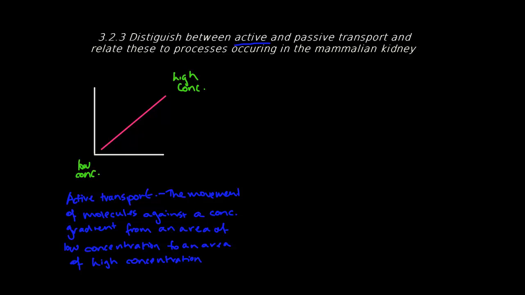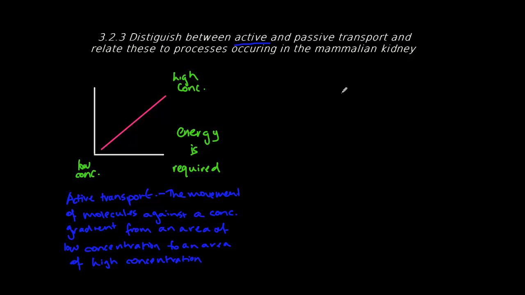So what we know with active transport is that there is energy required. It has to move molecules past a point of equilibrium. So if there is a high concentration in one area and a low concentration in the other, it must require energy, because the natural thing it wants to do is to spread out. So these processes are working in the mammalian kidney all the time.